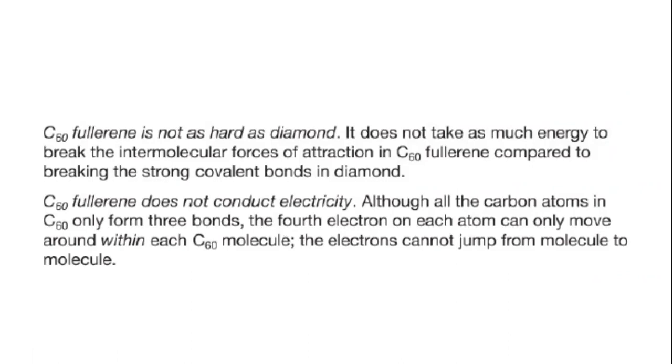In graphite, it's not a molecule. You just have atoms. That's it. You have carbon atoms bonded to each other and you have layers. There are no molecules in graphite. You just have carbon atoms. So the electrons are free to go from one atom to another, one layer to another. But now this is a molecule. Since it's a molecule, the electron has to stay within the molecule. Even if it's free, it has to stay within the molecule. That is why C60 cannot conduct electricity, but graphite can. Making sense?